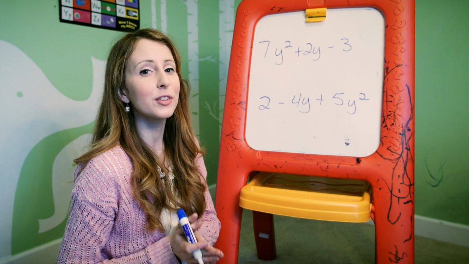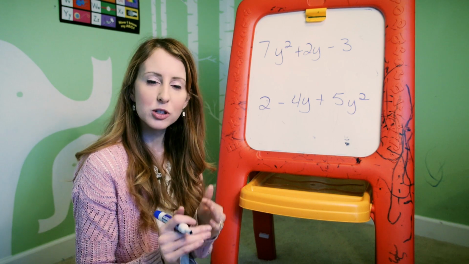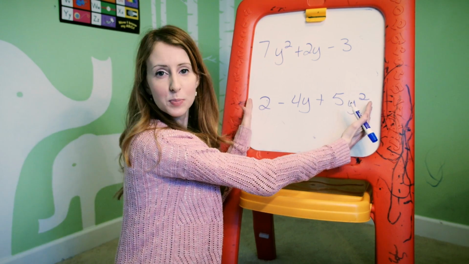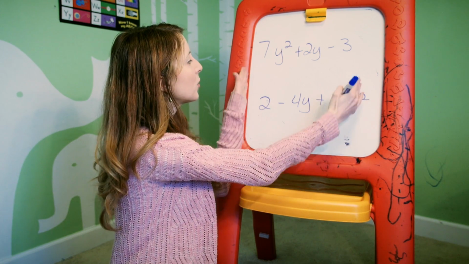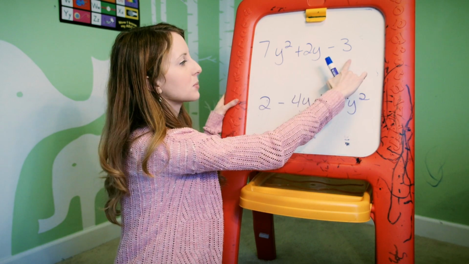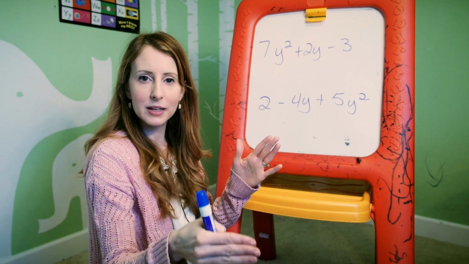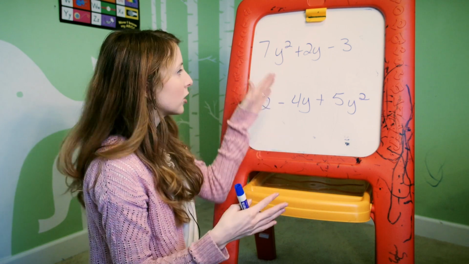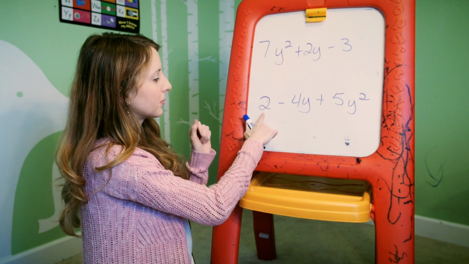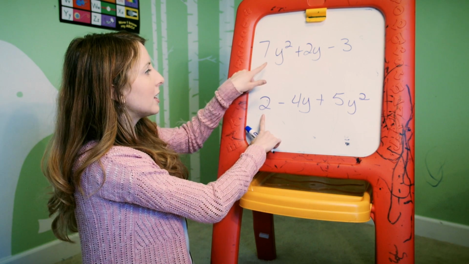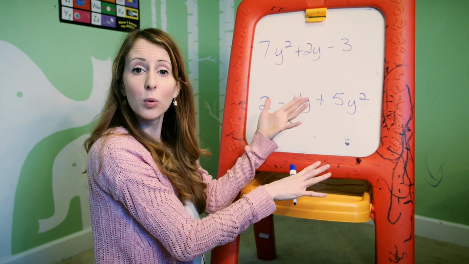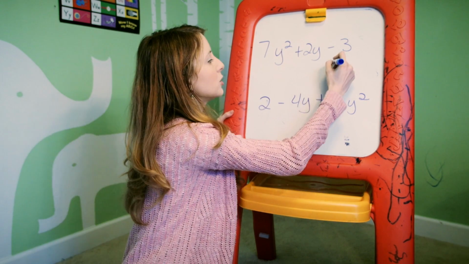Now, what we have to be careful to do is we can only add the terms that are like terms. So what I'm going to do is take the second expression they gave me and basically write it as columns underneath this expression, and I'm going to line them up in such a way that the like terms are creating columns. So let's look at the number 2. The only number that it's alike to is -3, right? Because they're both whole numbers. So I'm going to add the 2 here.